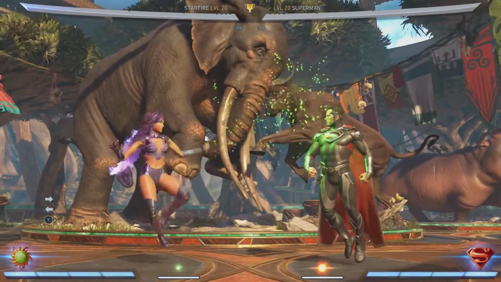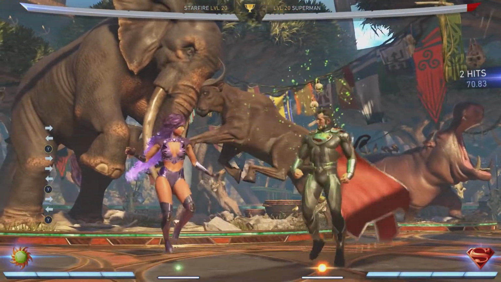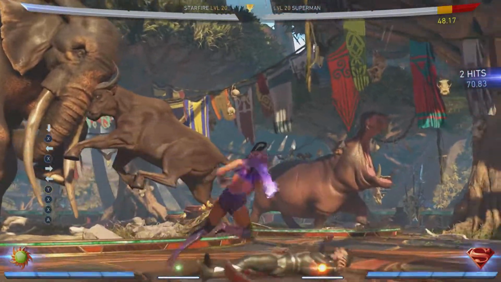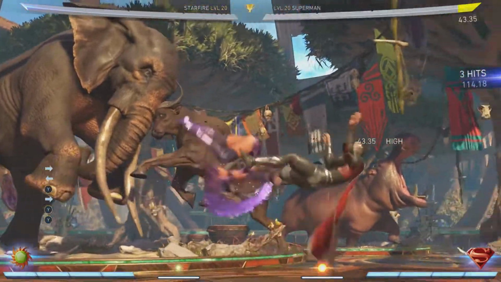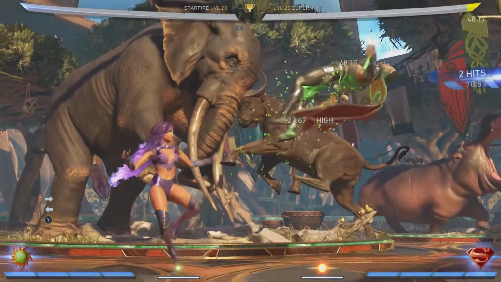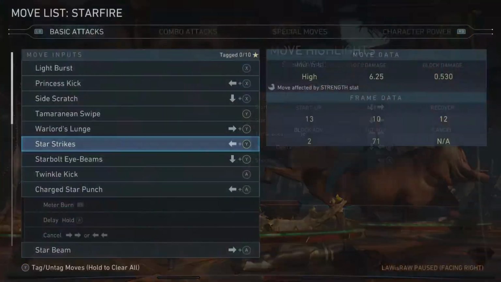Her back 2 is where things get more interesting. A little flashy looking move here. This move by itself doesn't seem to have the best of, I guess it does combo, but it's probably not something you want to be throwing out on the ground because it's a double hitting high.